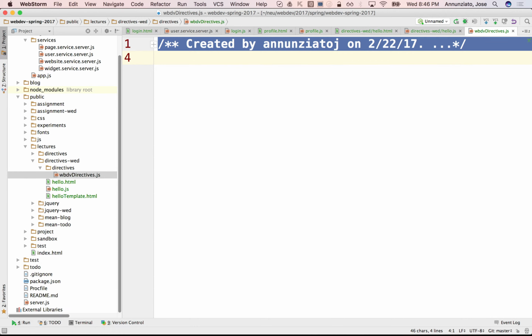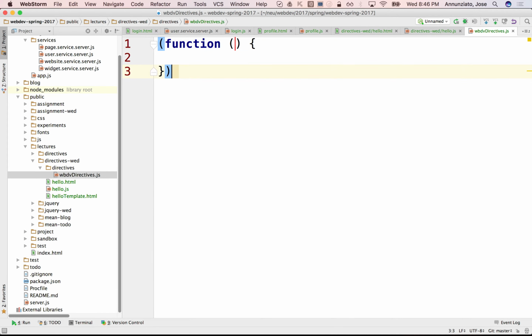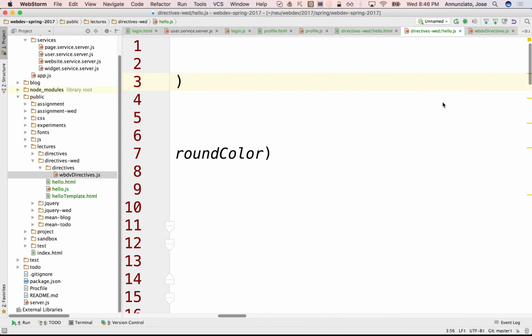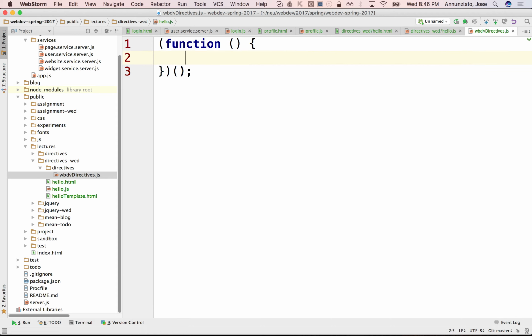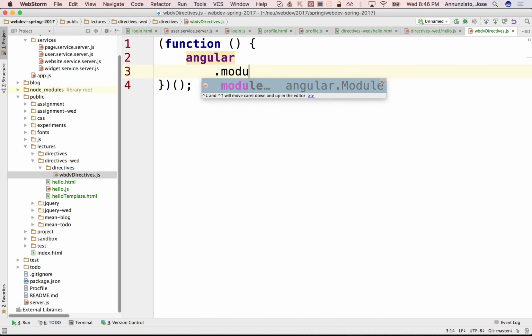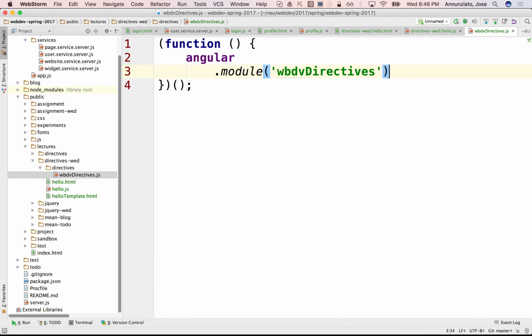And in here, let's create a brand new module, with the function angular.module, and we'll call it my web dev directives. No dependency. It doesn't depend on any other things, so it's a top-level module. Someone's going to depend on this one. So there it is. There's a little module. It doesn't do anything just yet, okay?